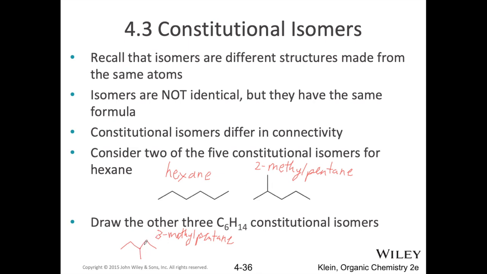Now you might say, let's just keep doing that. Let's move this methyl group over here. Now that's a new molecule, right? That looks different, right? But if you start naming this, if you say this molecule looks different from all the other ones I've drawn, and therefore this is a new isomer, try naming this one, and you'll see why this is not an isomer. Because remember, we want to start numbering from the right because that's closer to this methyl group. So that's 1, 2, 3, 4, 5 carbons. This is at that number 2 position. This is 2-methylpentane. And you've already drawn 2-methylpentane.